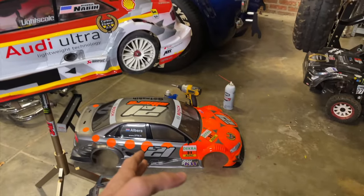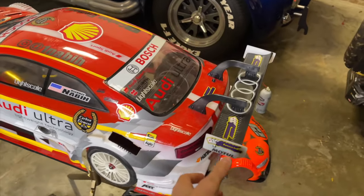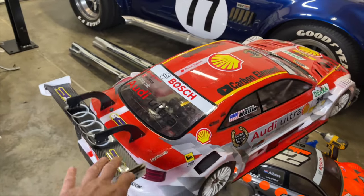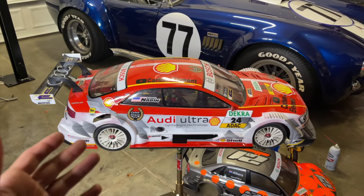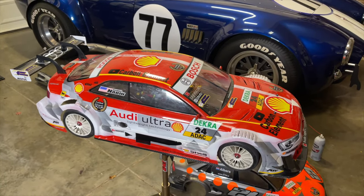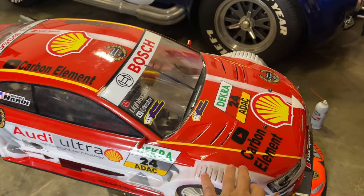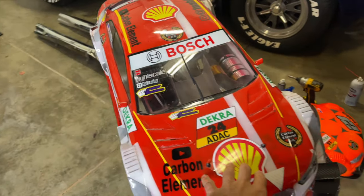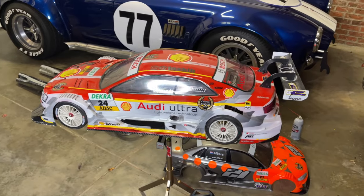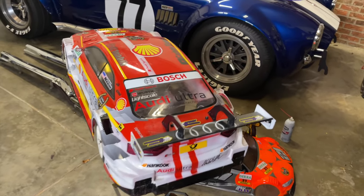It's basically the newer version of that, and you can tell it's seen a lot of drive time. It's not in the most perfect condition because I really do genuinely drive the crap out of this thing, and I can't tell you how many sets of tires this body shell has seen. Probably from 2015, 2016, I've had this car and this body shell. So the fact that it still looks this good is a testament to the quality of these things.